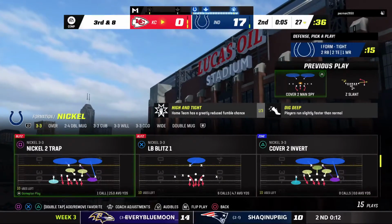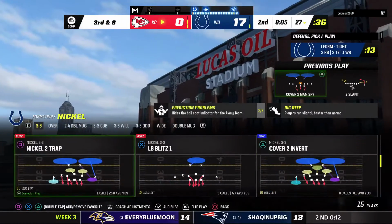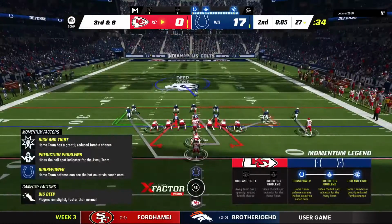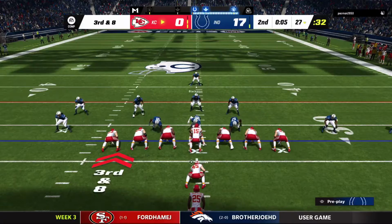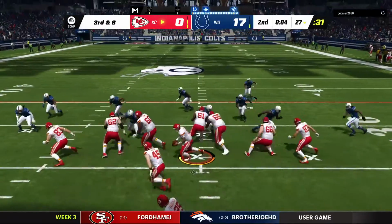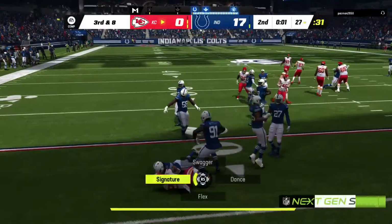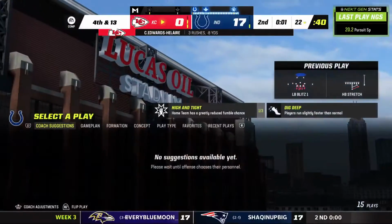Incomplete. Well, this defense is certainly organized and playing off of each other because the rush is providing pressure and the coverage is forcing incompletions and capitalizing on mistakes. When you get every level on defense hitting it at once, you get first half scores just like this one. And he is going to lose yardage here.